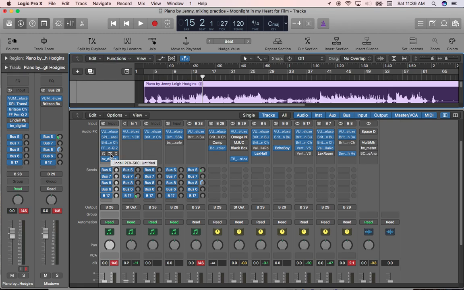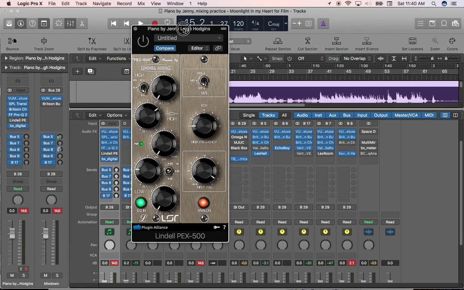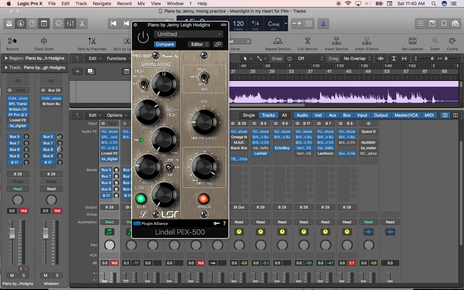And so from the fabulous folks at Plugin Alliance, the next thing I grabbed is this Lindell EQ. This is replicating what happens on a traditional analog console. I have it turned off right now. There's this EQ section right here, and you can turn the whole side on or off here. And it's got an analog button here. I don't know exactly what the analog button is doing, but that's where I was looking for these kinds of things to give it that increased warmth.